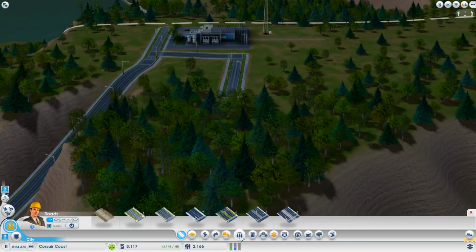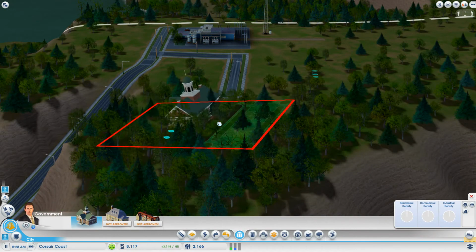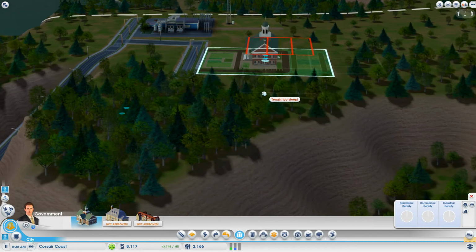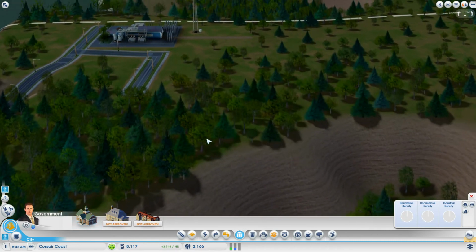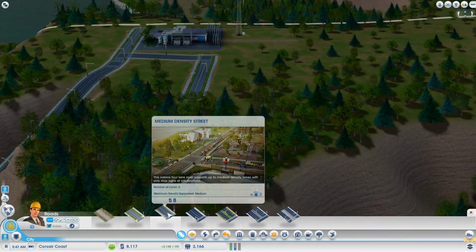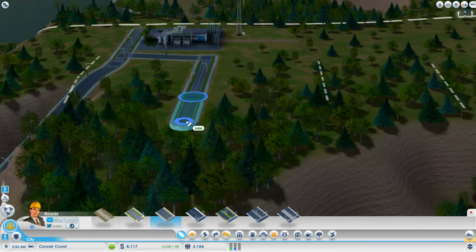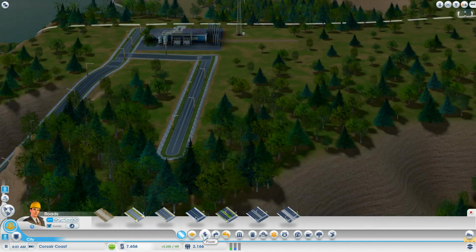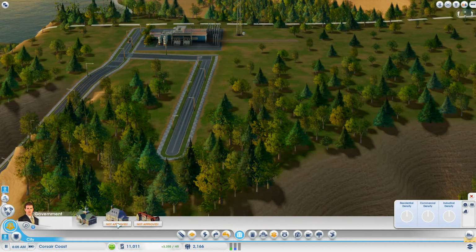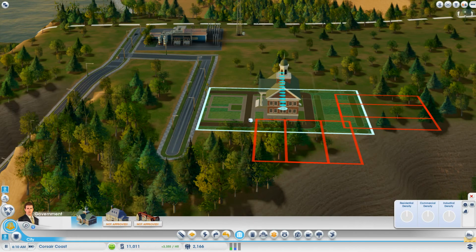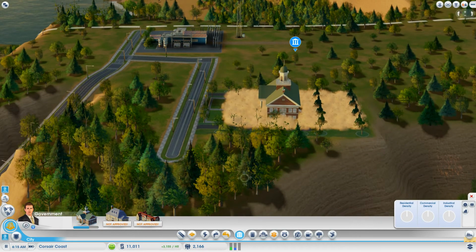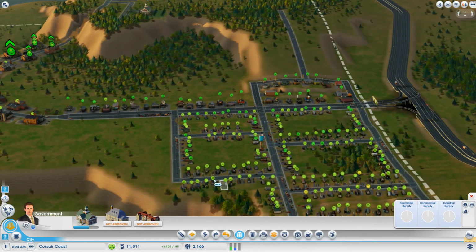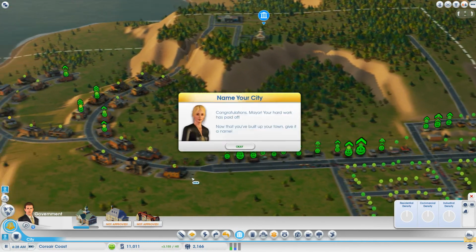What I'm trying to do is see if we can get our mayor's house up here. Right here on the edge somewhere would be kind of cool. Let's bring out the street just a little bit farther. Medium density. Nope, I don't want medium, I want low density. Thank you. Now let's see if we can get it out here. Blammo! There we are, right up there on the top of the hill. Woohoo! Everybody can see it up there.